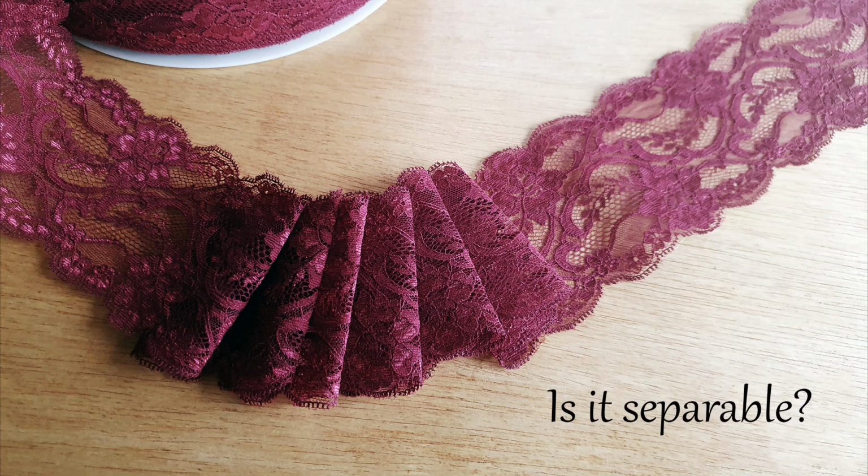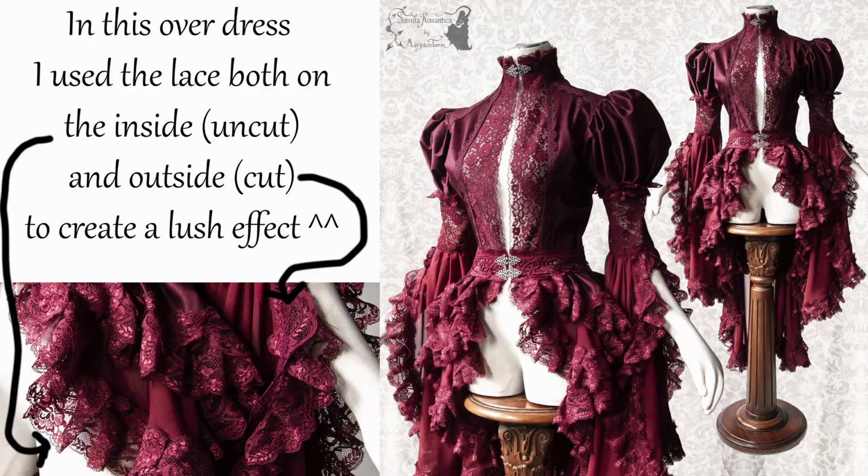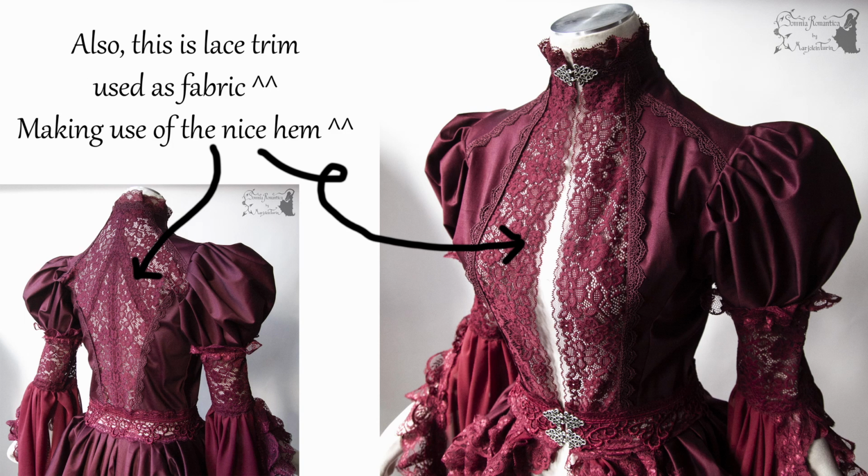Okay, let's start. Is it separable? You can see this is the red version of some lace you saw earlier, so yes, it's separable. And I use it, for example, in this overdress. I used it uncut on the inside and cut on the outside to create a lush effect on the sleeves and hems. Also nice to know, in this overdress I used another lace trim as fabric panels, making use of the nice hem at the front and at the overlap at the back.